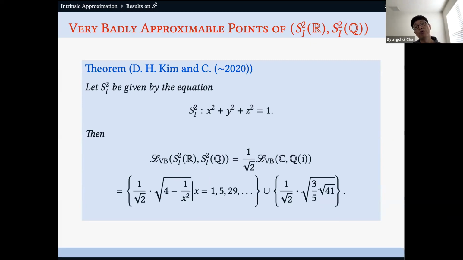Now, the main idea of the proof has already been discussed earlier in this talk, because we already talked about how stereographic projections change the height. So I have to expand a little bit on that point. That's going to be our main idea. It's going to be much simpler than what we had in the case of S1.